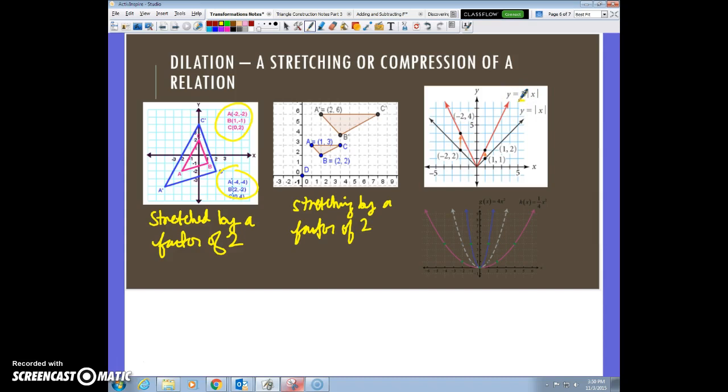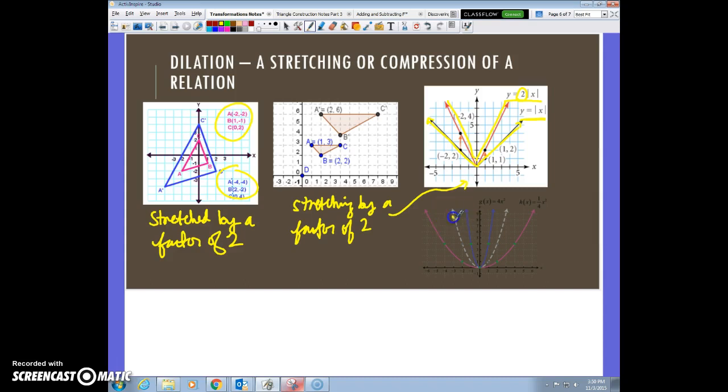So if I'm starting with this little guy right here, and he's getting skinnier on the inside, I know that he is stretching by a factor. This is the original, and this is the next equation, by a factor of 2. So once again, 3 examples of the same exact transformation. Stretching by a factor of 2. Instead of writing it all out again, I'm going to say that is the same thing as that guy right there. Okay, instead of a shape, it's a function, and the same kind of things happen.